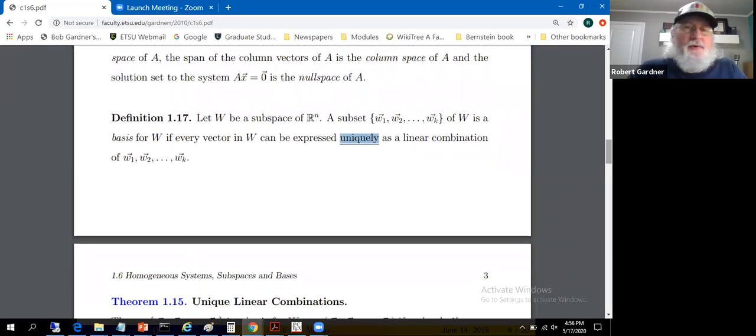I can't hide the truth. It turns out the uniqueness will imply we have a linearly independent set. We defined linearly independent recently. So we'll have a linearly independent spanning set. When you hear basis, that's what you're going to want to think.